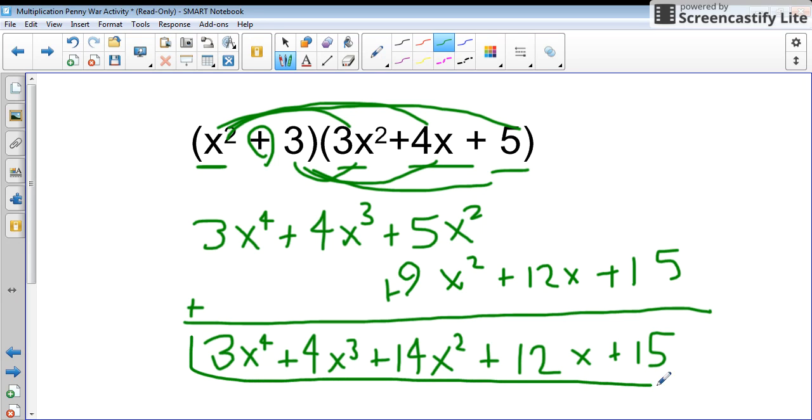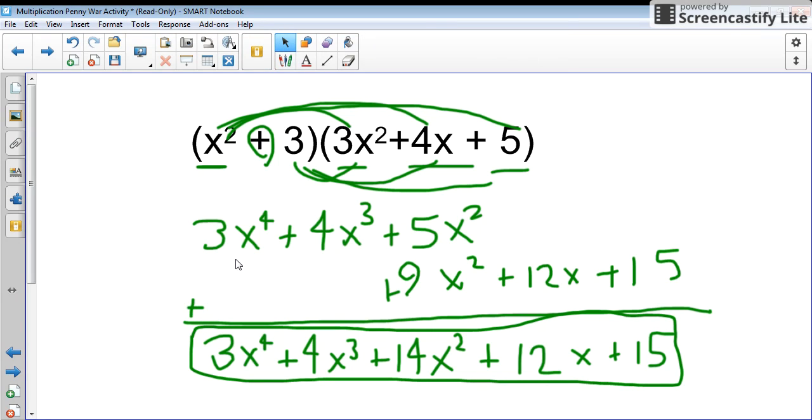Unfortunately, multiplying polynomials looks really, really crazy. Tomorrow we're going to talk about a more organized way to do it. For today, I'd love you just to try a couple of examples for me and see if you can't do it. Appreciate you watching though.